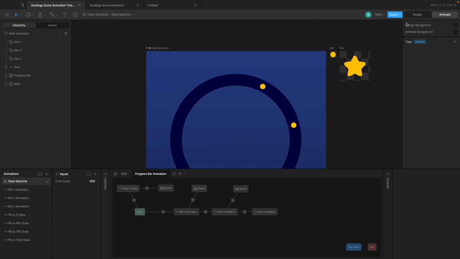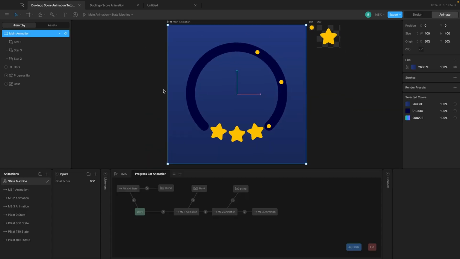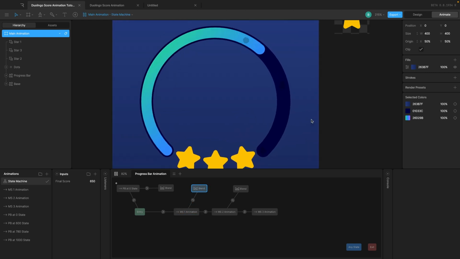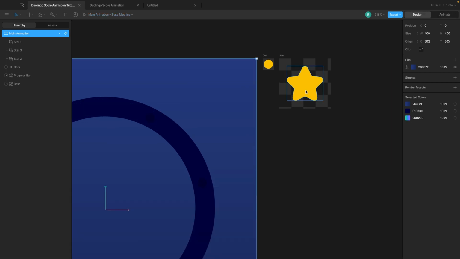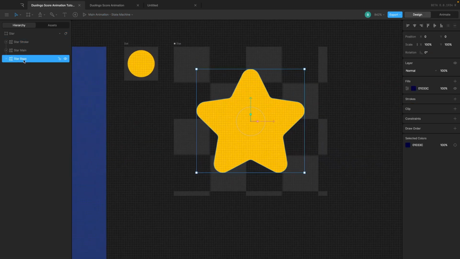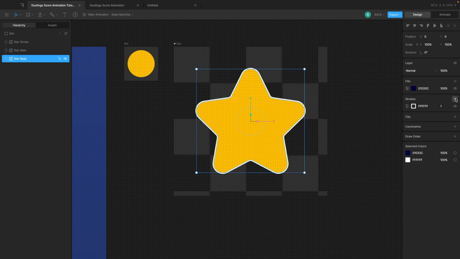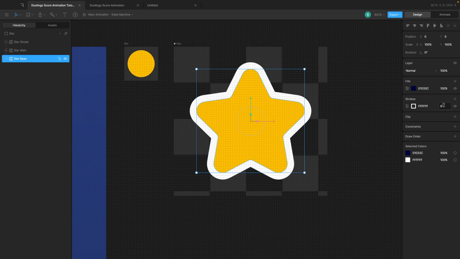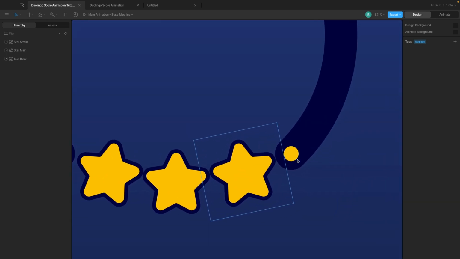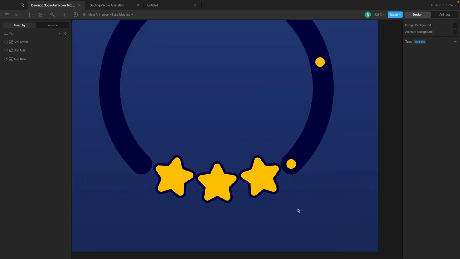So now if I go to the state machine of the main animation, press F, and then I play this, you see all the animations happen. Now, things are looking a little odd over here. So what I want to do is come back to the design tab over here. And for the star base, which is basically the black color, or basically blue in this case, I'm going to copy that. And I just want to add a little bit of stroke, around 6 pixels. And I'm going to paste that. And I just wanted to make sure that it matches neatly like this. Maybe I think 6 is a bit too much.